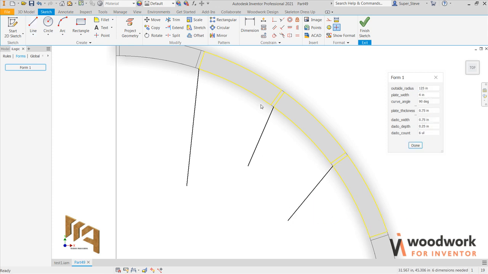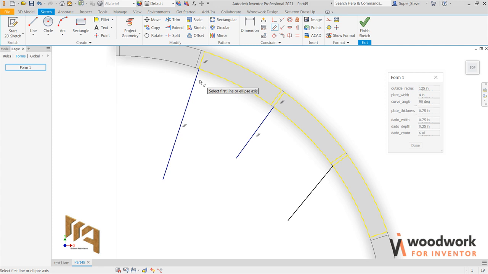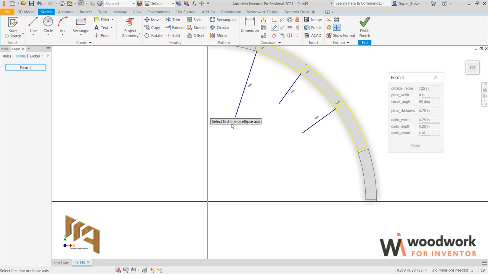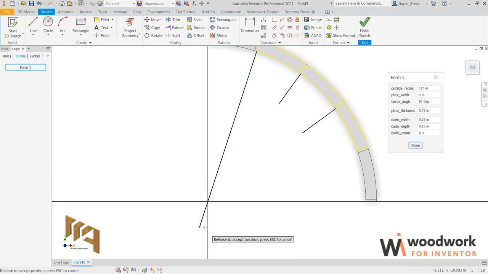and showing you that this is accurate. If I now say they're parallel, and of course I use a lot of constraints, I find it's the easiest way to build. And I then grab the endpoints and pull. You'll see that they'll go right through the center of the datum point.